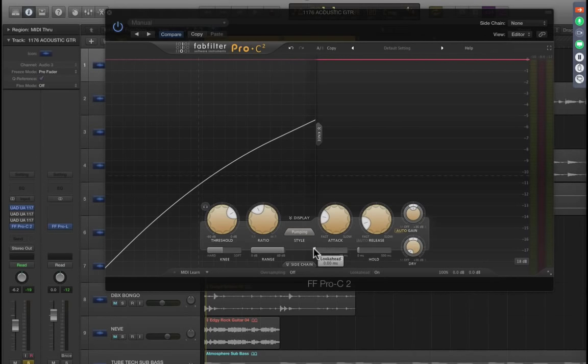So as you turn on the look ahead and slide it forward, you can get in front of that snare hit. You can get in front of that kick, and you can get in front of that guitar pick. Now, more is not better, contrary to American thinking. More is not always better. The right amount is the right amount. If you want a kick to kick hard, and you want that initial transient to have a smack to it, you don't want to get in front of it. That would tame it too much. So on kicks and snares where you want the initial transient to really have a snap to it, you might try a tiny bit of look ahead or none.